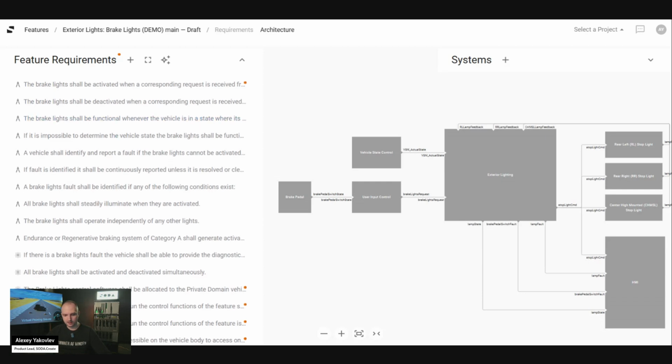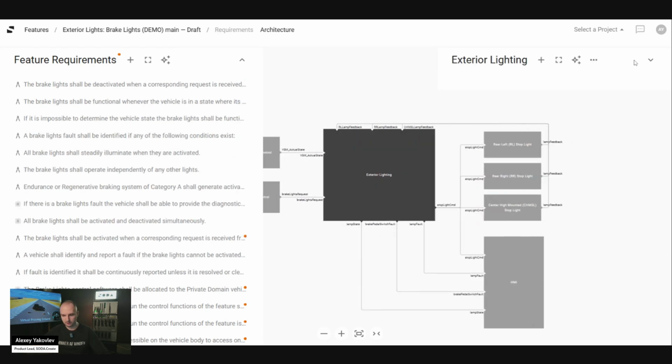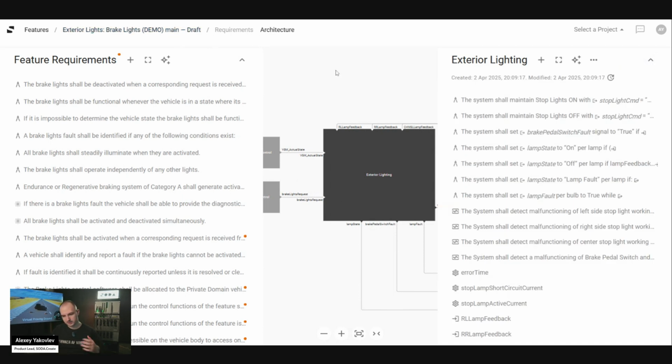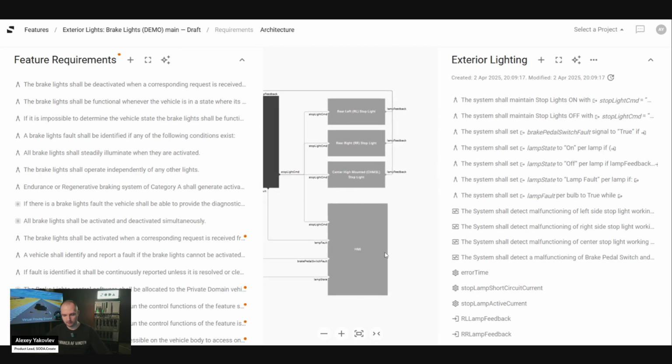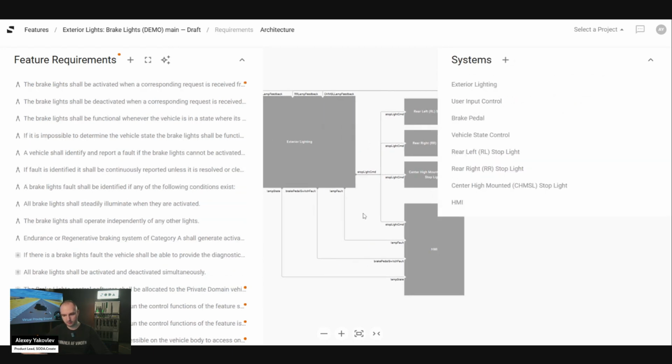And then you need to actually understand how those requirements, function by function, will be implemented by the vehicle systems and components. Mainly it's needed, first of all, to check if the design can be met by the available systems and components, but also to derive the system deliverables from this process. So you understand what vehicle features are needed, you create requirements for each of them, you then understand what vehicle systems are needed and what the requirements are specifically for each system in the context of the given feature. And then you can merge system requirements and see that there are no conflicts from multiple features for, let's say, the exterior lighting system or HMI system or some other system, and then ship this deliverable for implementation by either an in-house software team or some supplier.